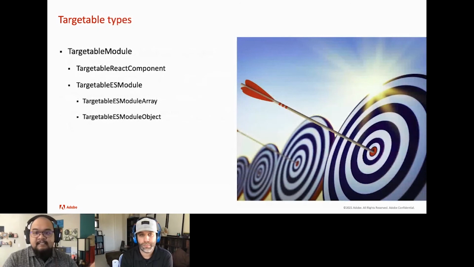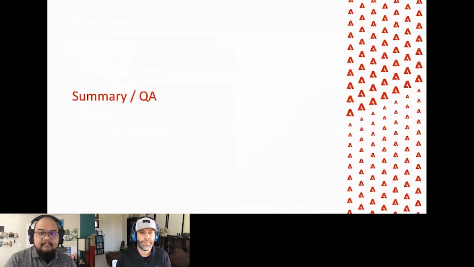And these are just a list of the types of targetables available from PWA Studio, and they just provide different APIs to make it easy to change the underlying code. And that is our presentation.